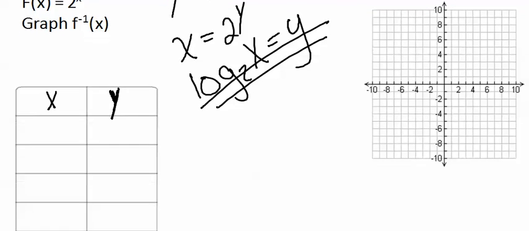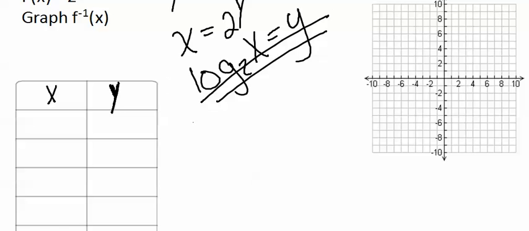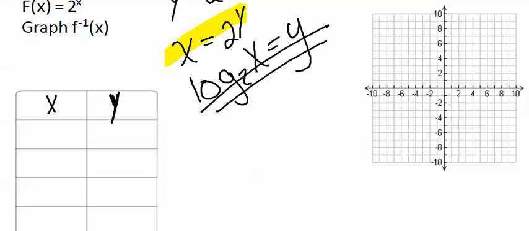So if we did see an equation that asked us to graph with logarithmic form, what we're actually going to do is we're going to backtrack. We are going to backtrack to that exponential form, and we're going to use that as kind of our starting point for a t-chart. But if we tried to fill in values for x, it would make it kind of cumbersome, and we'd come up with some decimals, fractions, and some messy numbers for y.